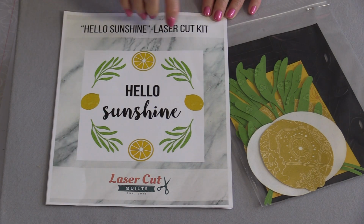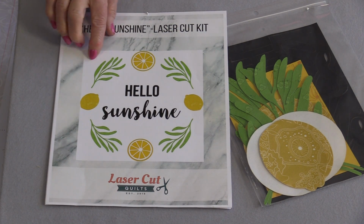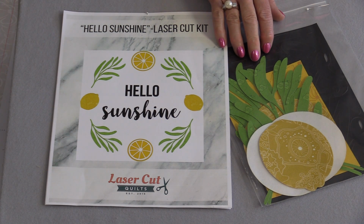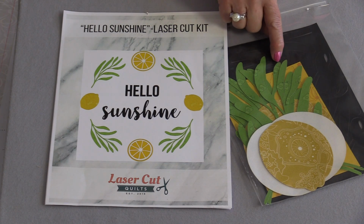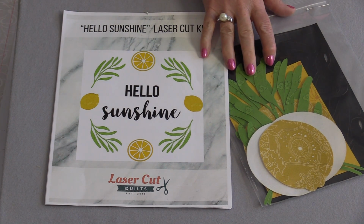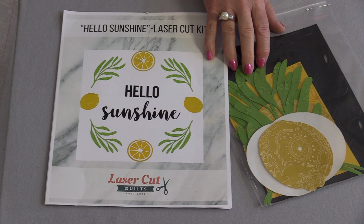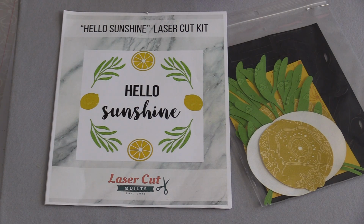This laser cut kit is designed for a big 24-inch square. I get to choose my background fabric, but all of those little pieces have been fused and pre-cut, ready to go. And having them laser cut means all of those edges are crisp. I do not have to do any tracing. I just can start working on this. And being able to choose my own background fabric means I don't always have to follow the directions.